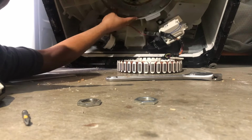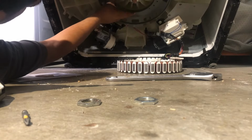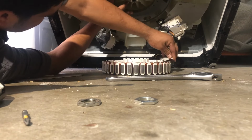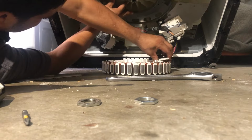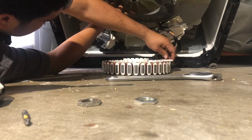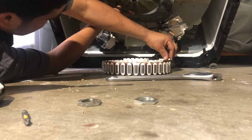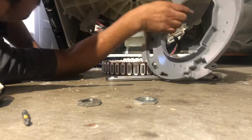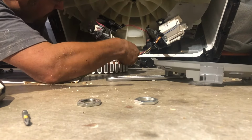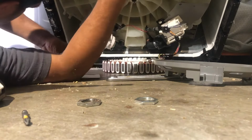Let's see. This one goes in here. Now you gotta hold it because it won't stay. Make sure if you unplugged your harness from your stator, that you plug it back in so you don't have to come back and take it apart. Which in my case I did, so bear with me. Make sure you plug it back in. Anything you unplugged, I just unplugged this one because I was going to take it apart, but decided not to at the end.